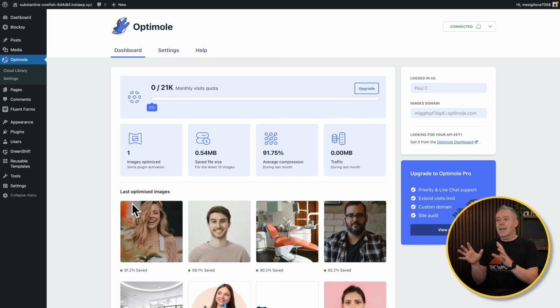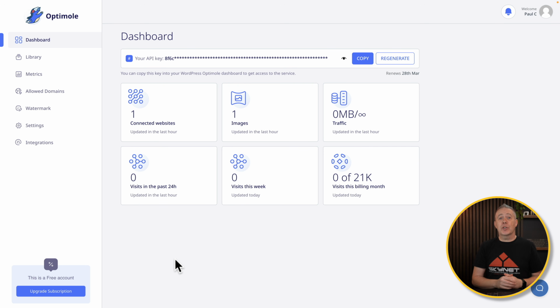So let's take a quick look at how this actually works. We effectively have a two-way connection between the Optimole servers and our website. So let's take a look at the Optimole dashboard. This isn't on our site, this is on the Optimole site itself. So any site you have connected, all the files and everything else, all your settings will all be listed inside the dashboard on the Optimole server. Then inside any of the websites that has Optimole connected, you'll only see the images that are connected up to that account unless we use cloud storage for another purpose. And we will again take a look at that in a moment.